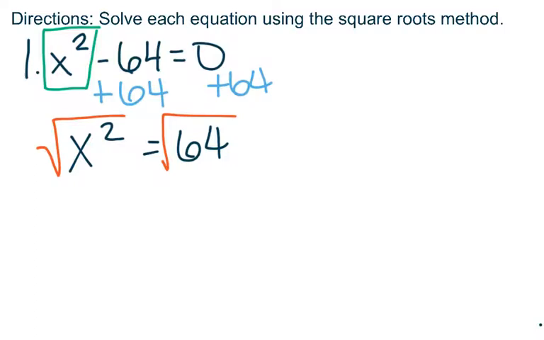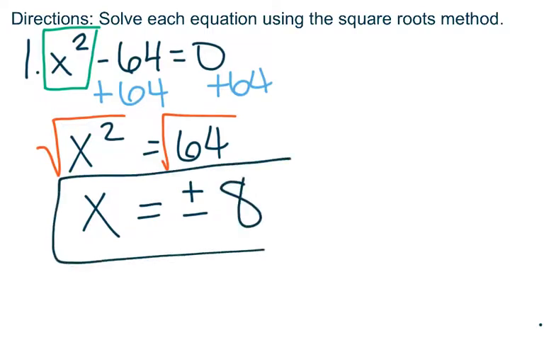Okay, so when you take the square root of an x squared, that just becomes an x. Okay, and anytime you do the square root of a number, you have a positive and a negative answer. And you can type the square root of 64 in just a simple calculator, and it is a perfect square. It comes out to be 8. So anytime I say perfect square, I mean like 8 times 8 is 64. So when you take the square root of 64, you get a whole number. That's a perfect square.